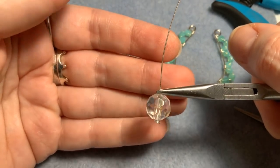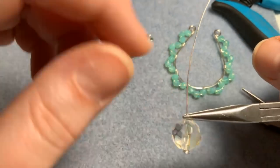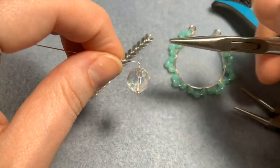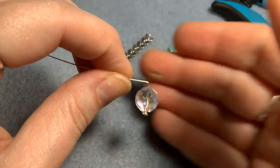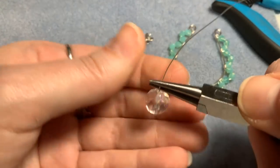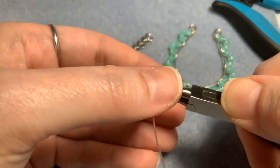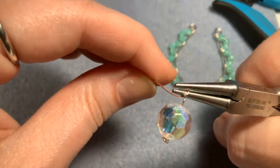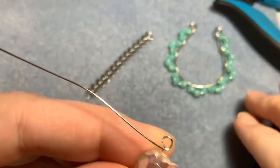So grabbing the wire right over the top of the bead, bend the wire. Okay, so you've got that space there. I'm going to come in with my round nose pliers, taking the wire up and over the top barrel of the pliers. I got to rotate the pliers out of the way so I can take the wire over to the other side. That's going to close up my loop.